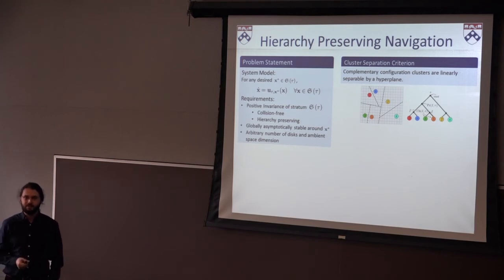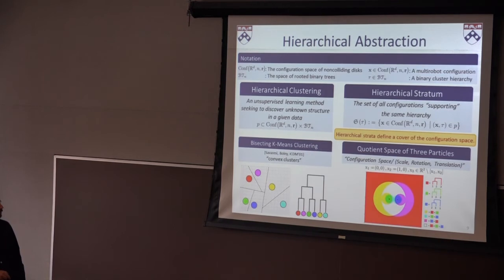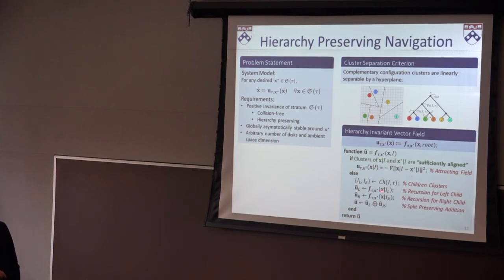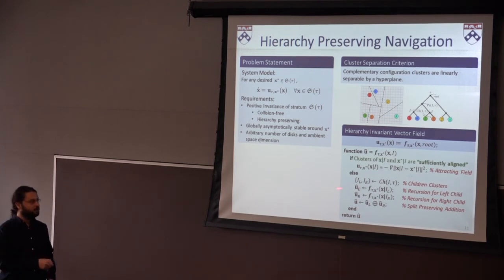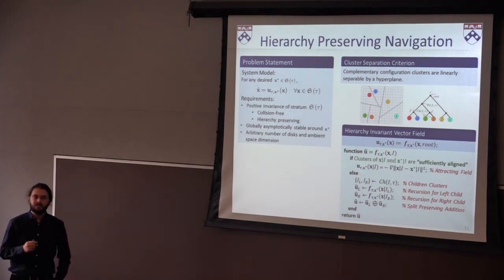So I guess this was the main observation. Yes, please. The role of convexity in the bodies of the objects moving and the obstacles was guaranteeing that you have this homotopy result. So the convexity is actually due to the property of the k-means clustering. These separating hyperplanes are defined by the centroids of each complementary cluster. And when you are moving, you are trying to make sure that, for example, at this level, I will freely design some control law for the left children and freely for the right children without really worrying about this separation condition. But at the end, it is free to push away. So we combine these two constructions in a way that the resulting field always guarantees that the complementary clusters still will be linearly separable.